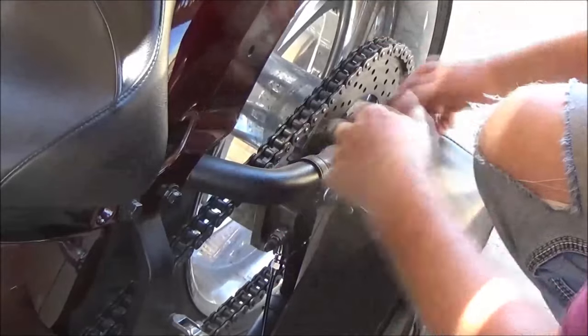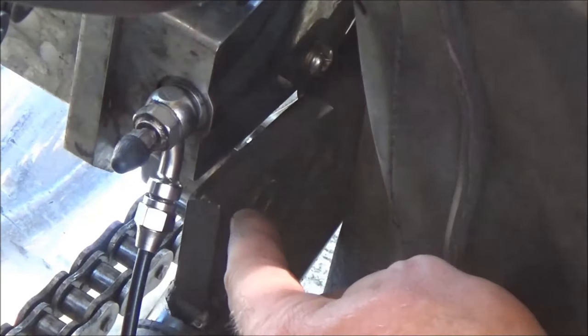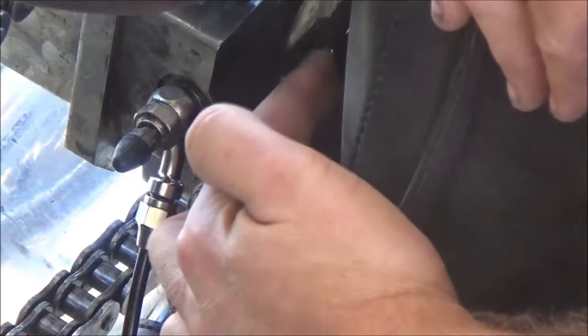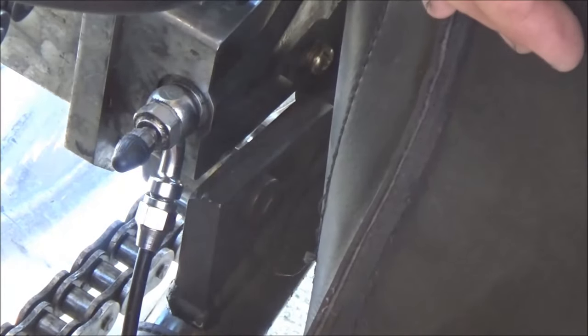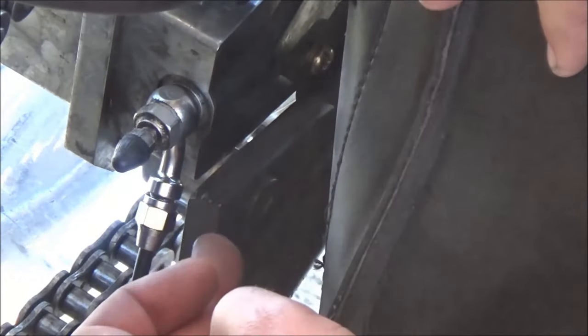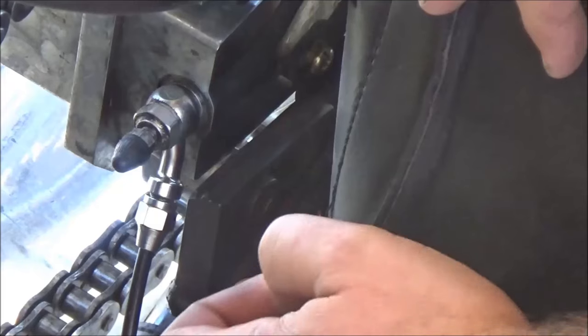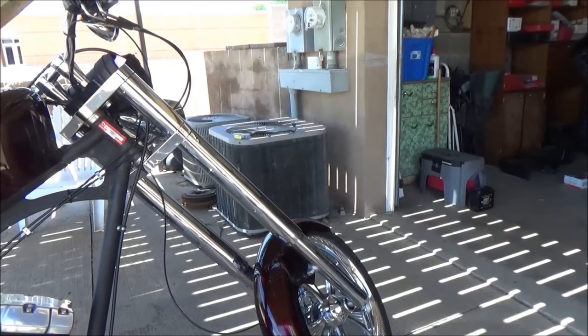What I do is take the top straps off and just hinge it forward. These two Allen bolts right here. So once again, checklist. Loosen axle, loosen these two Allen bolts. Take your Allens evenly, moving the wheel back to tension the chain. Once you've got your chain tension correct, you can torque your axle and torque these two bolts and your chain will be adjusted. Here's another area where I took the bag off from the headlight.